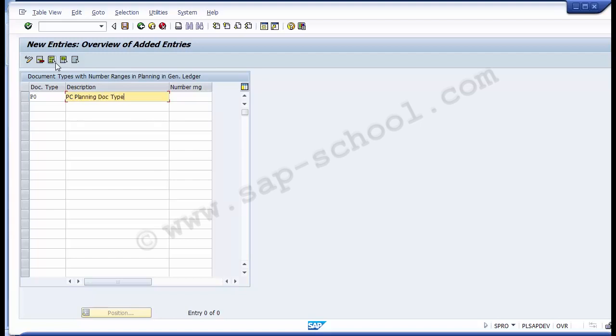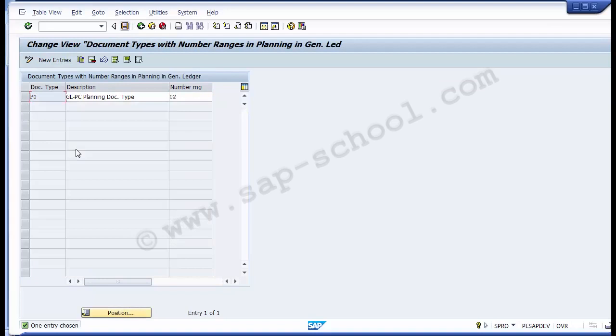Document type, and then you can give your number range over here, what number range you have created. Suppose I take it as 2, and then you can go and save the screen, and your document type will be created. So this is how you need to create your document type.